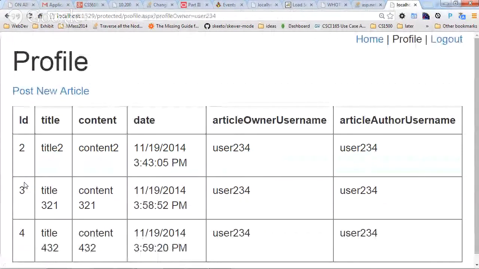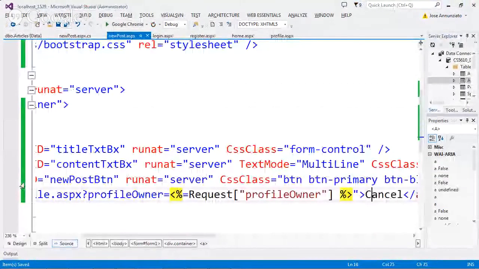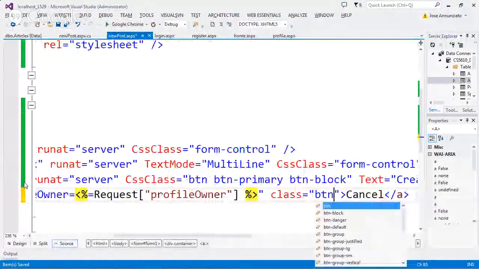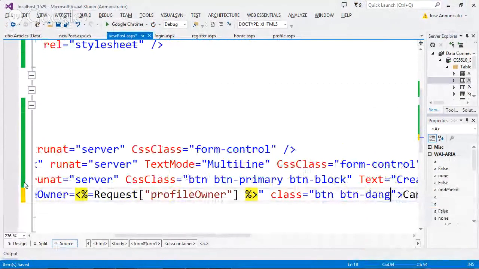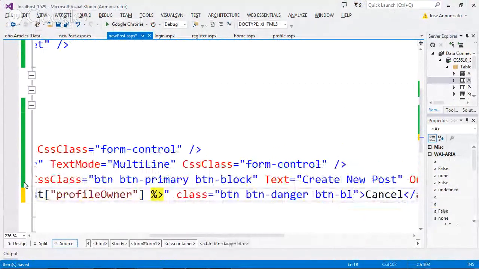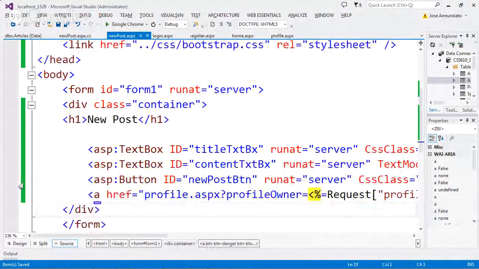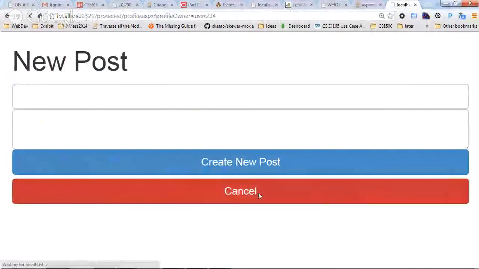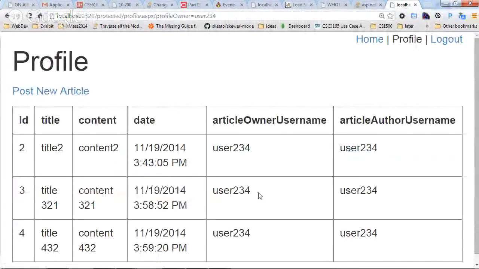Maybe I should paint this to be danger. I could say that this class is button and button danger and button block. Post new article. If I do cancel, I go back. There we go.